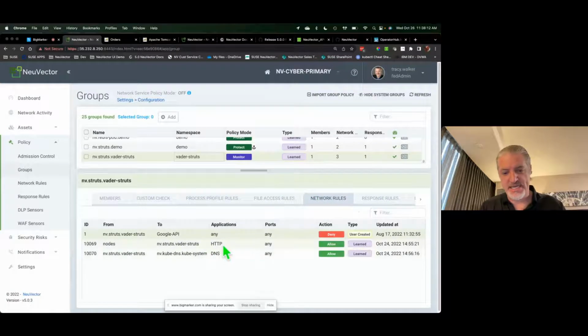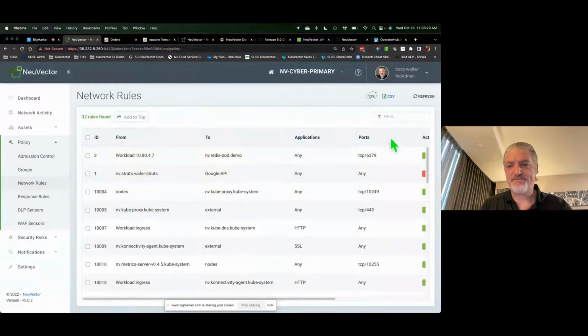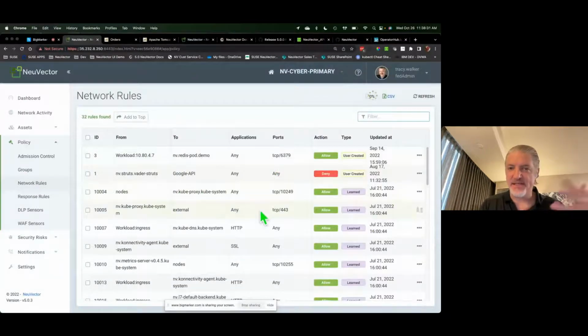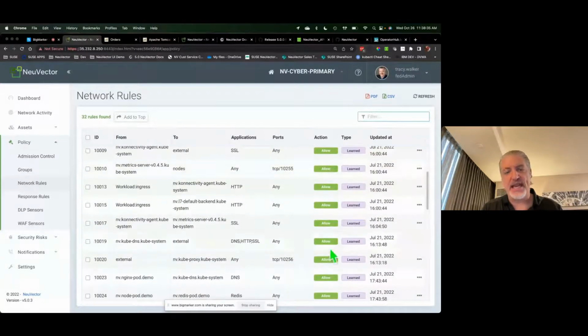Network rules. So you can see here, we've got some HTTP, DNS. I've got a rule here for deny any network connectivity to Google API, something for another demo. But what we're going to do is go to the network rules here. And this is a little bit like a firewall, right? This is an ordered list. You can see all the allow rules, right?